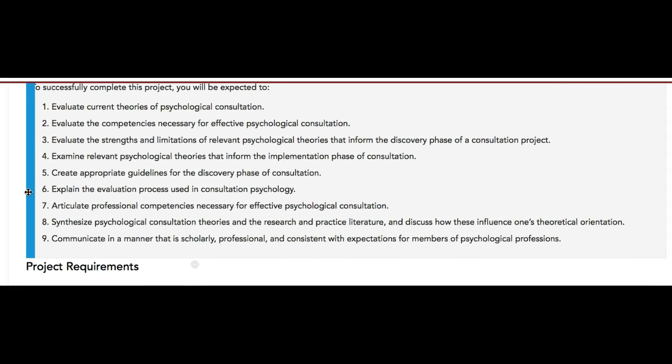So now let's look through here. To successfully complete this project, you'll be expected to evaluate the current theories of psychological consultation, evaluate the competencies necessary, strengths and limitations of the relevant theories, examine relevant theories, create appropriate guidelines for discovery, explain your evaluation process, articulate the professional competencies necessary, synthesize the theories used, and communicate using APA format.